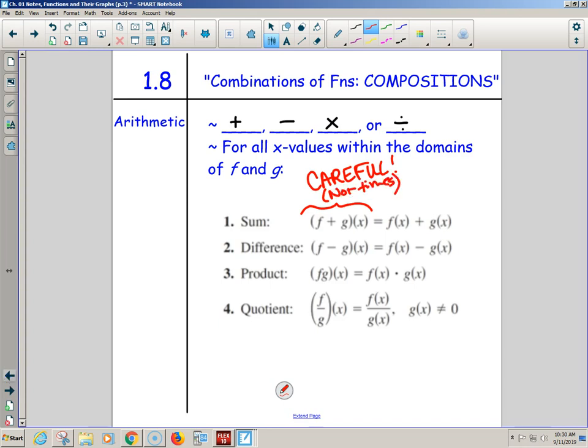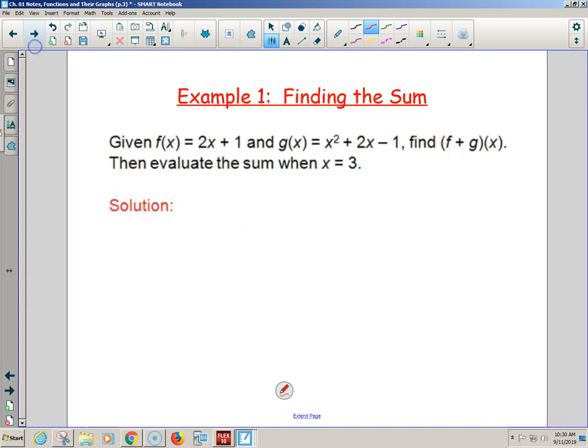So when I give you examples on the next page, and if you see F plus G, I need you to say of X, right? Or when you see F minus G, I need you to say and think of X. Or F times G of X, F over G of X. And you have to realize that of is not times. The notation thing is a tricky thing. It'll mess people up. So let's see if it messes you up.